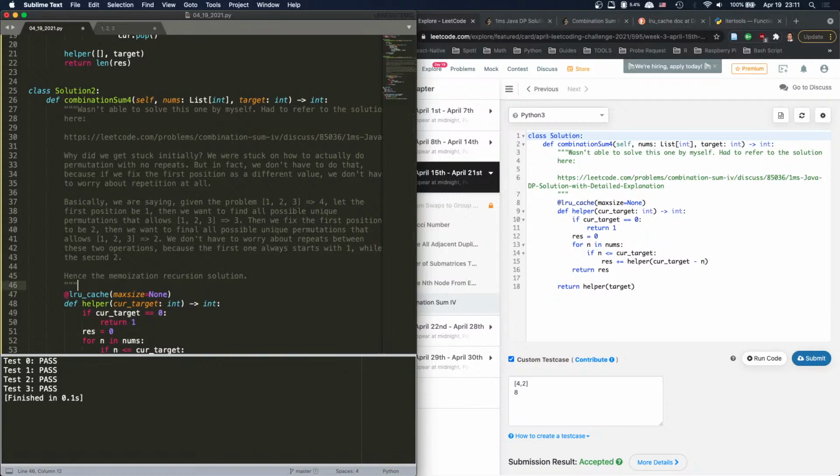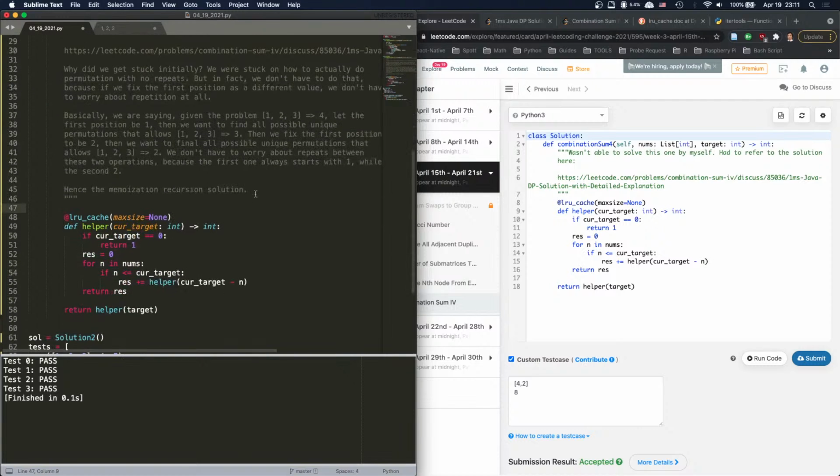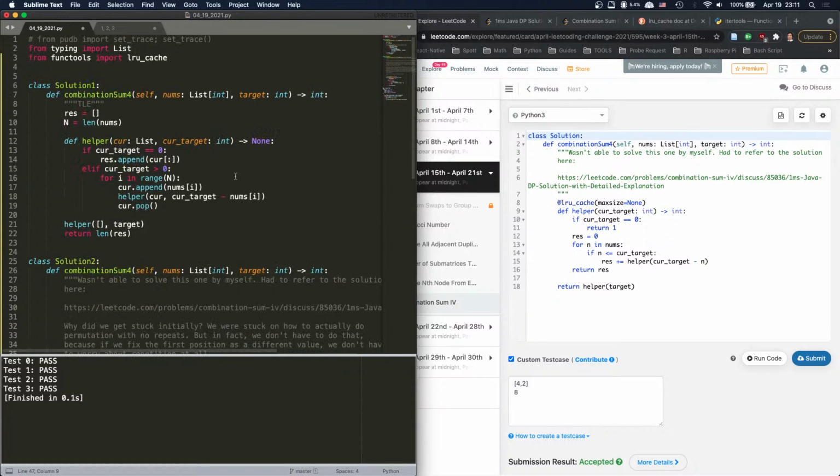I think we got stuck. I mean, we got very close, because this one we did say we want to fix, right? This one we fix 1, and then we go through everything.